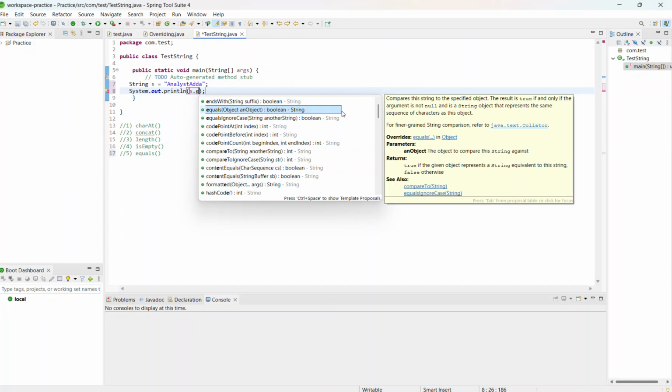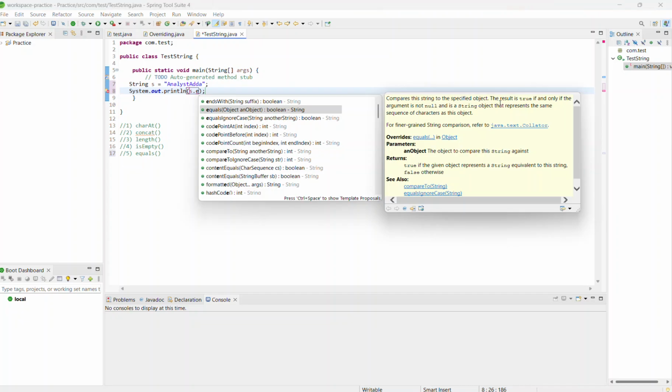Okay, so here you can check the detailed description: compares the string to the specified object, right? The result is true if and only if the argument is not null and is a string object that represents the same sequence of characters as this object. If both of the strings are equal, then in this case we will get the true value.